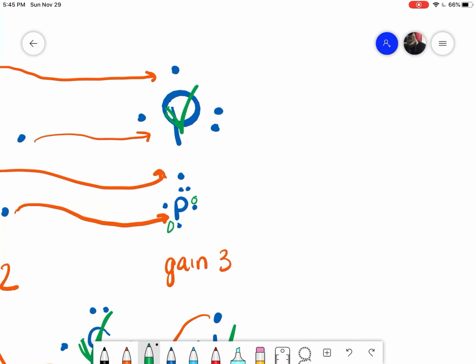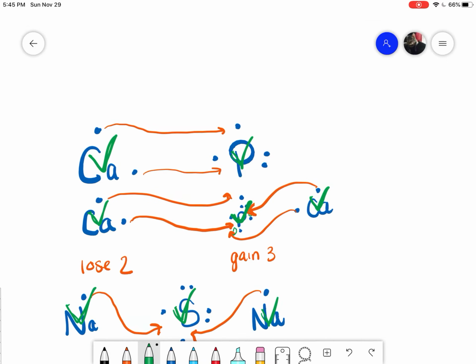So we are going to add another calcium. Calcium needs to lose 2, phosphorus needs to gain 2. So we're going to move our first one and our second one. Calcium got rid of both. It has met the octet rule, and our last phosphorus has now gained 3 valence electrons, 1 from one calcium and 2 from another calcium to get to 8, and so that has made the octet rule. All of our atoms have now met the octet rule, so we are done.